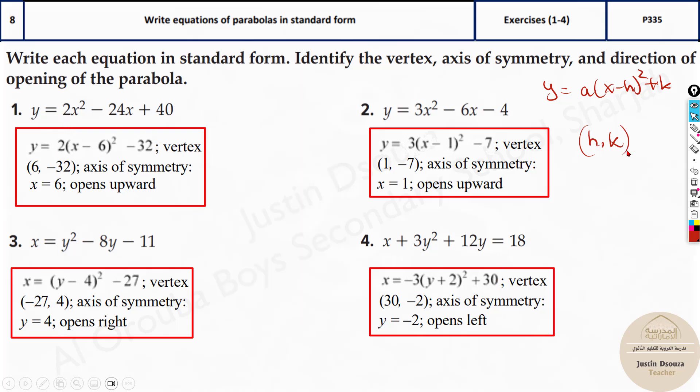That's how we easily can solve all the questions. But what about this one, the last one? We have no equation over here because, you know, the constant term is over there. First, we need to write it in a proper equation. As you can see, the square is towards y. So, what I need to understand is this is either opening the right side or left side. And how do I rewrite this?